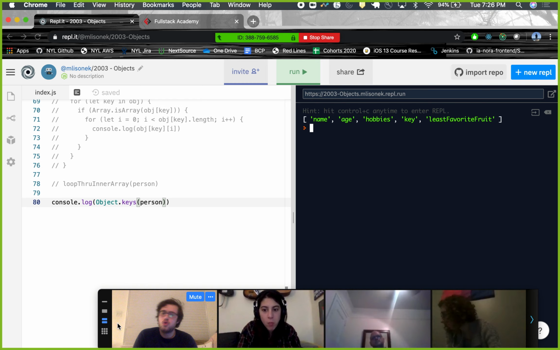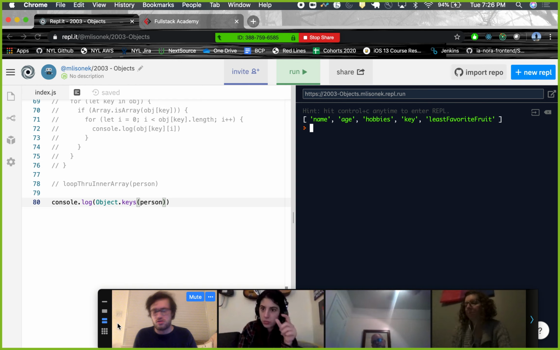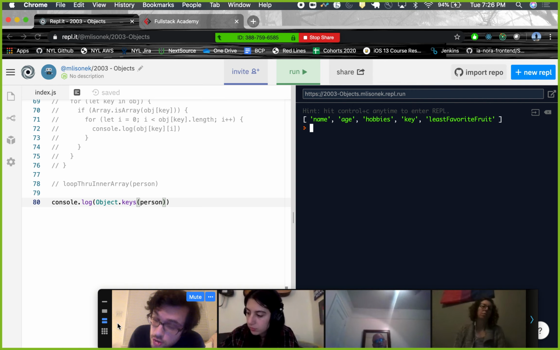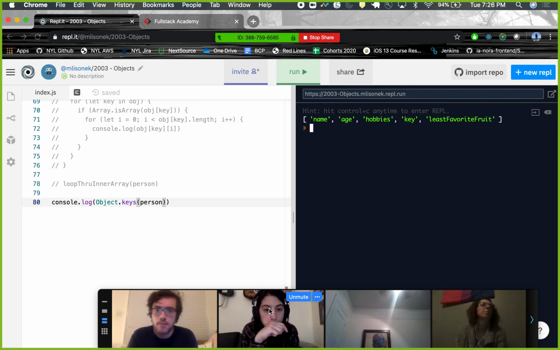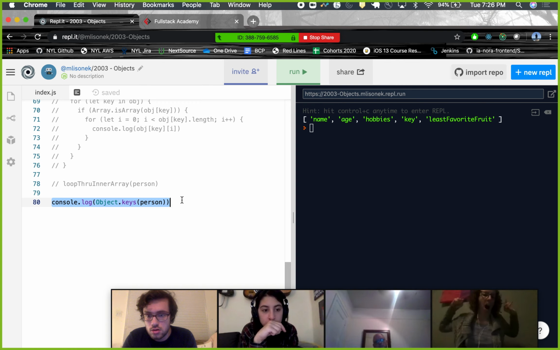Now, you're probably all thinking, wow, that's so cool that I can get the keys in an array. But honestly, you might not need this, okay? So really think about whether having an array with all of the keys is what you need to do. Some people just always put this at the top of their functions. They're like, nice, first let me get all the keys in an array. But is that really what you want? You know what I mean? However, this is sometimes really useful. Sometimes this is great, okay?